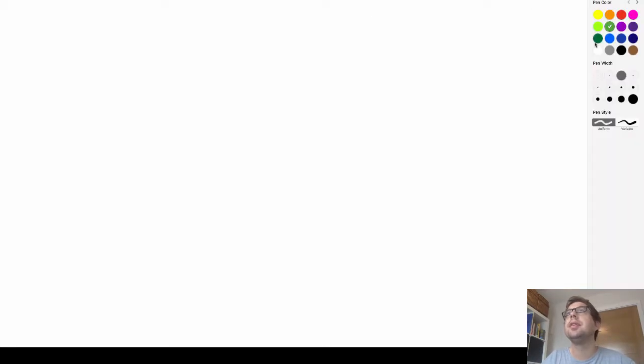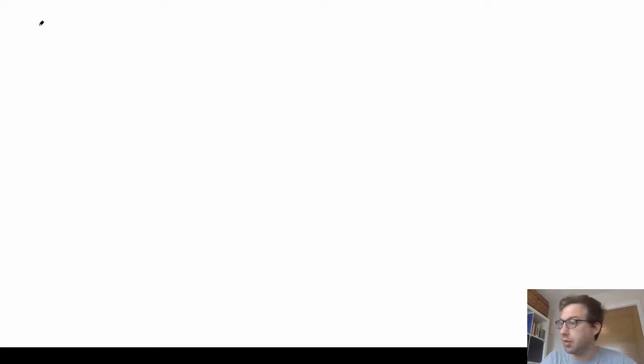Okay, so we've now got our ideas of unions and intersections and all the rest of it. So now what I'd like to do is go through a few different rules that we're allowed to do for combining different sets.